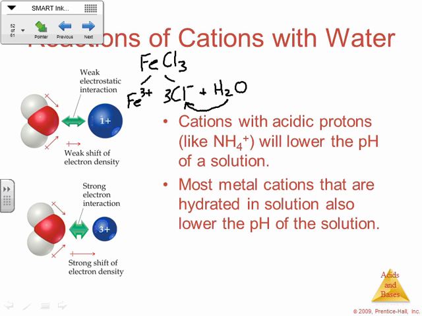What happens if chloride takes a hydrogen away from water? What does it form? HCl. Well, that doesn't happen, does it? That's a strong acid. So if by taking a hydrogen it forms a strong acid, it's not going to take a hydrogen in water. Okay, so it doesn't change the pH.